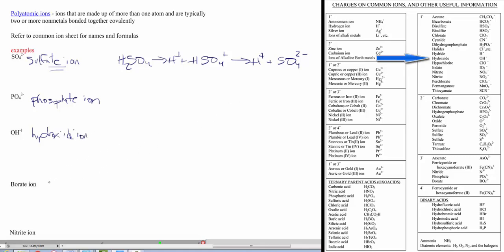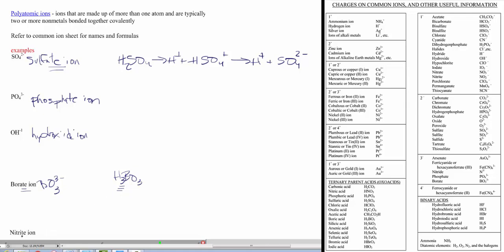A couple more on here just to have a look on your sheet again to familiarize yourselves. The borate ion. Borate ion, again, all of these are listed alphabetically. If you want to go ahead and have a look on your common ion sheets, the borate ion is listed under the -3 charged ions. That ion is BO3 with a -3 charge. So the formula of borate ion is listed as BO3 3-. And again, borate ion is derived from boric acid, which makes logical sense given that boric acid, H3BO3, when it completely dissociates and loses all three of its hydrogens, would produce that borate ion, BO3 3-.